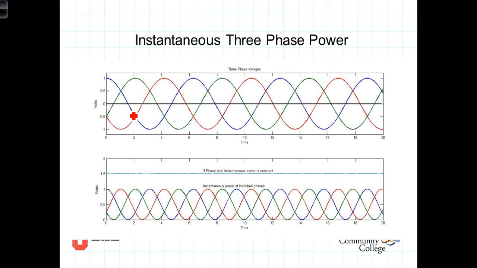Once again, here are the three voltages, 120 degrees out of phase with each other. Now, power is proportional to the voltage squared. We've seen that in a resistor, the power in a resistor is equal to V squared over R. So squaring each of these takes the negative lobe and reflects it about the horizontal axis, about the time axis, and it becomes a totally positive value.